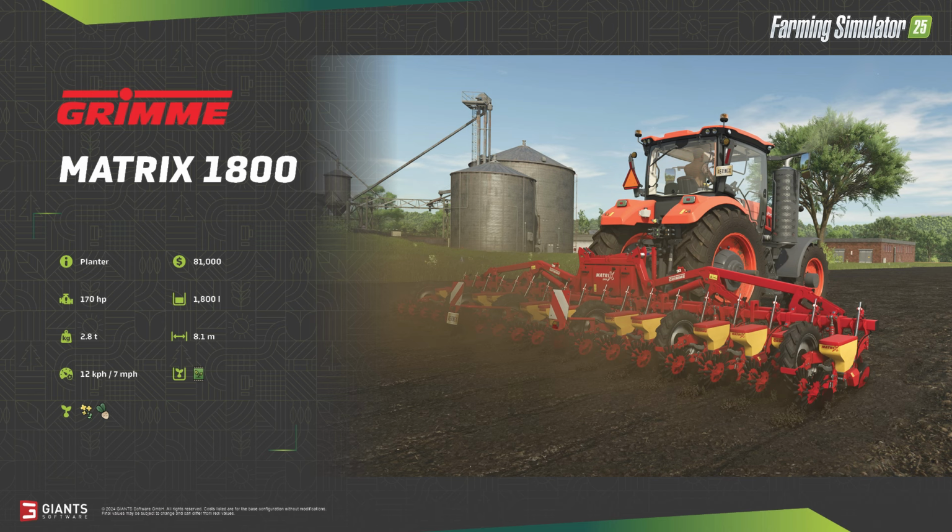It weighs 2.8 tons and has a working width of 8.1 meters, which is pretty wide, actually, so decent width there. This will work at 12 kilometers per hour or 7 miles per hour and only holds seed, so it's not going to fertilize as well for you, but still pretty cool. Now, it's a very specialized planter in terms of it will only plant canola and sugar beets, as you can see those icons down there in the bottom left-hand corner, but still very cool to see this piece of equipment out and about there.